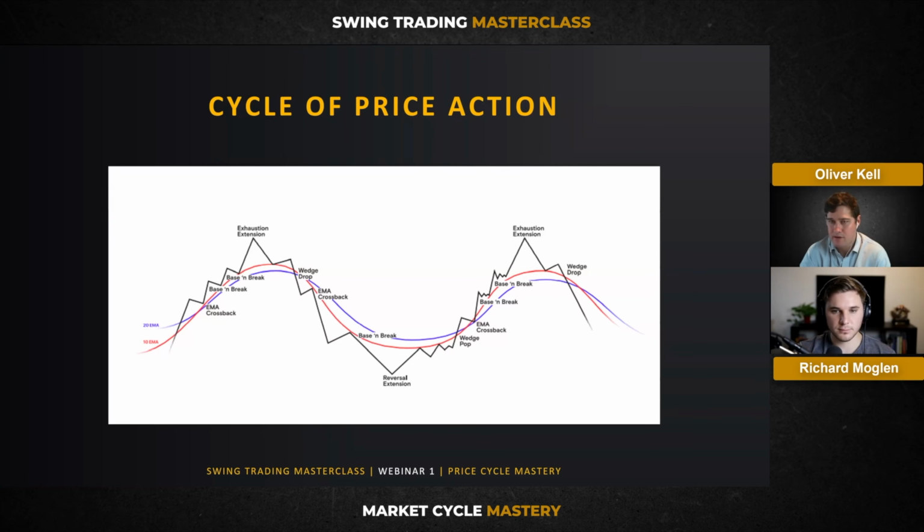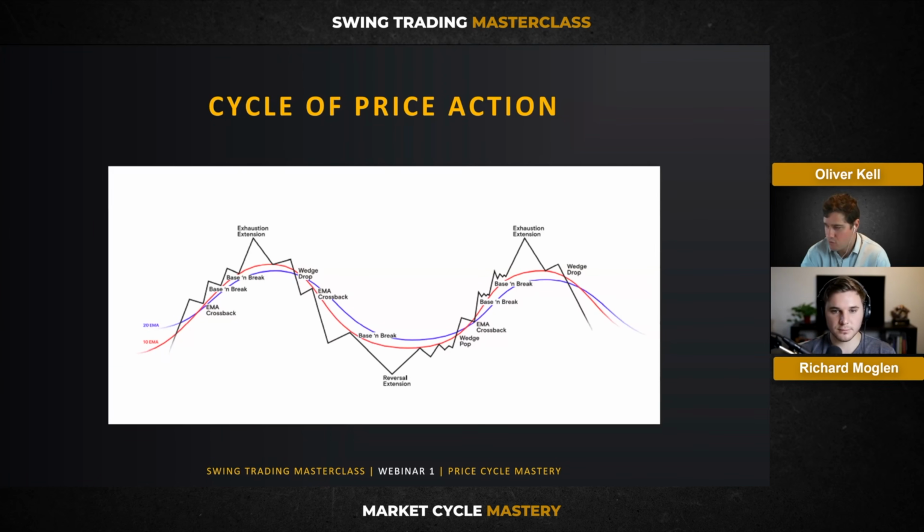And then on the downside, I find the downside price movements, at least in a bull market like we've been in, are going to happen much more quickly than on the upside. So let's say the upside is an 8 to 12 week move. The downside, you may have a 2 to 3 week very quick correction where you get the wedge drop, the crossback, the Basin break, the reversal extension in quick order, and then you spend as much time as the actual downside of the correction just basing out that volatility between the reversal extension and the wedge drop. So that's important to highlight.